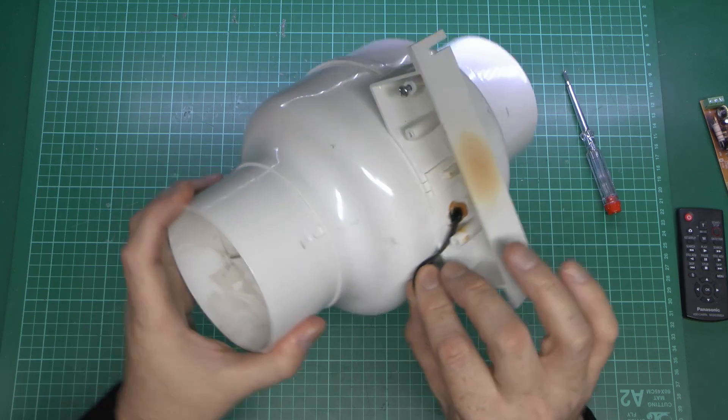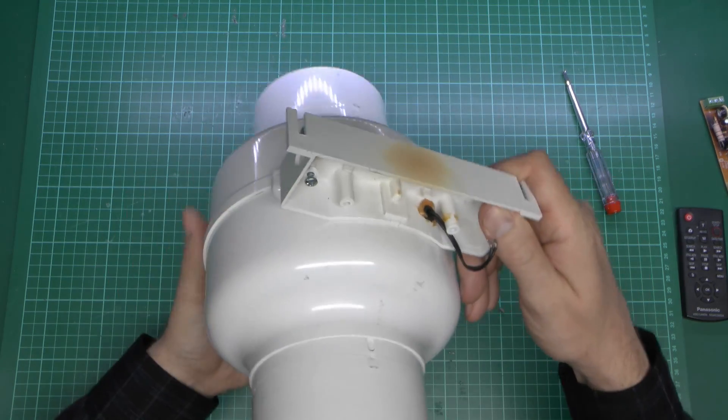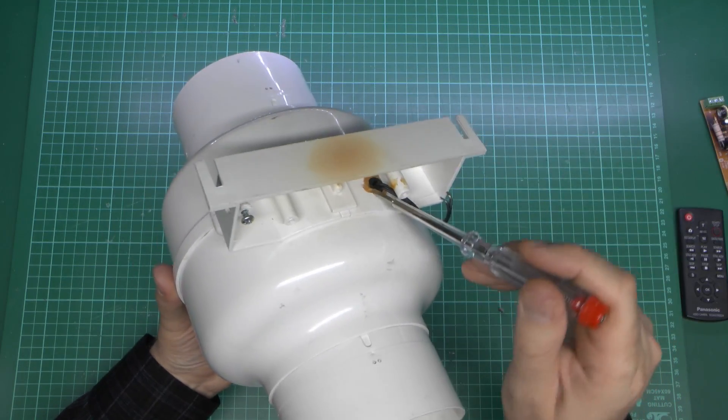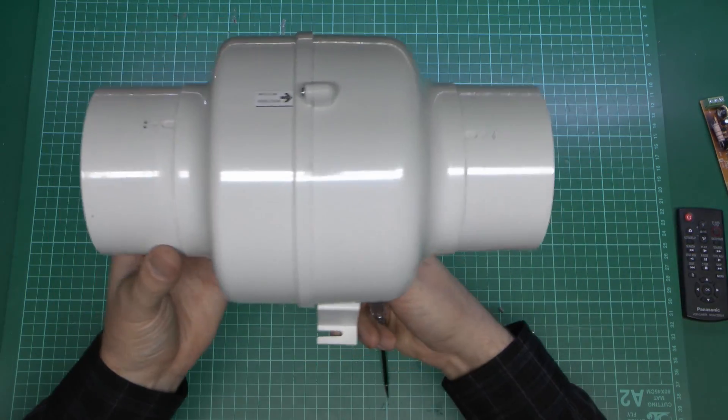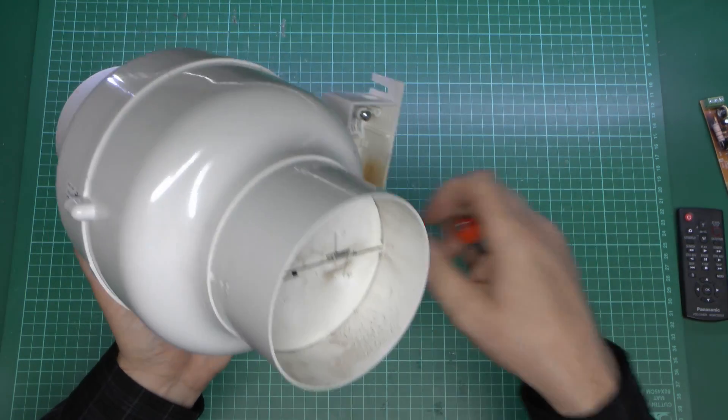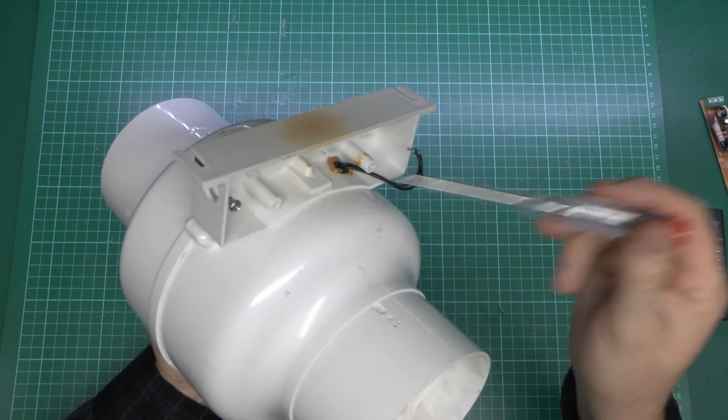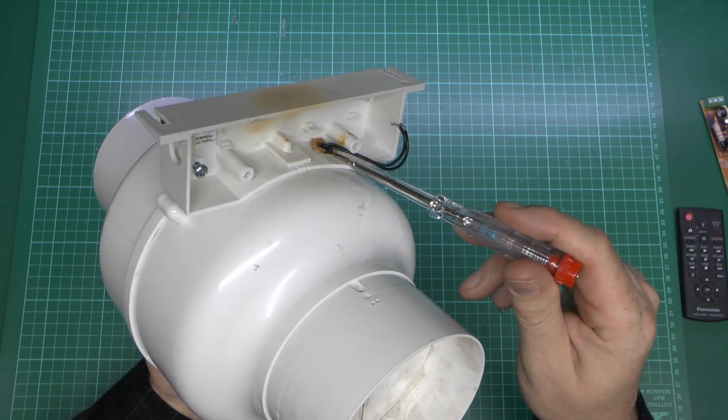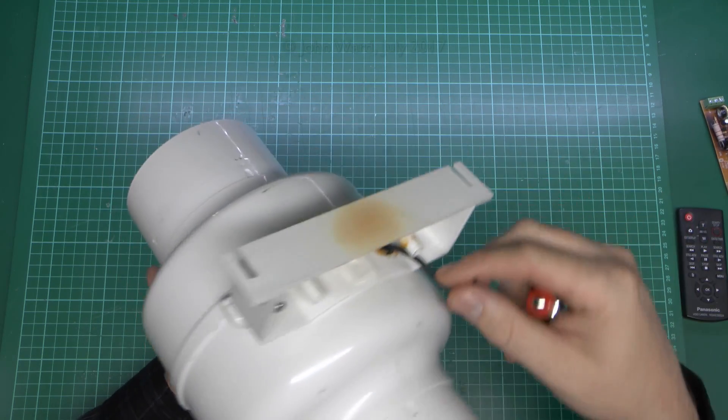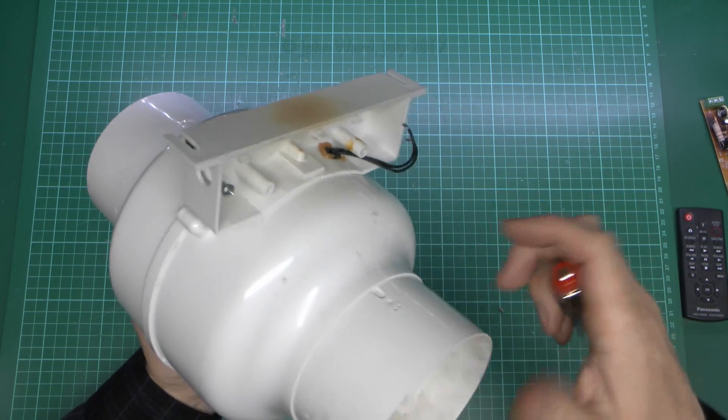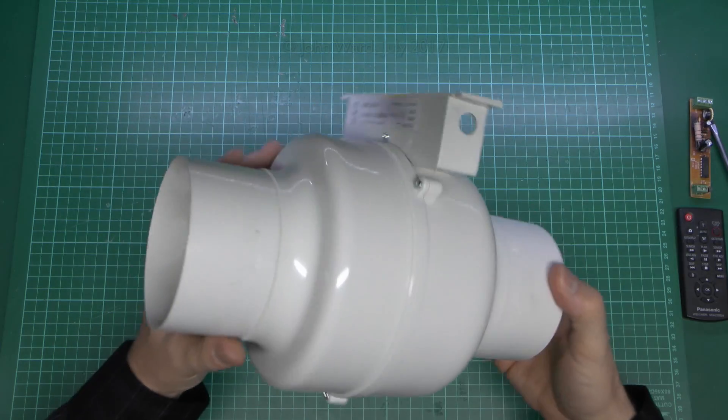Now so the two wires here go through into the motor. The problem with these some years ago is a lot of these didn't have much in way of sealing here. So if you mounted this the correct way, which is supposed to be that way up, condensation inside basically came down, came through this hole, drooped onto the circuit board and shorted out and destroyed it. That does have some sealing on it, so that wouldn't apply to this particular one.